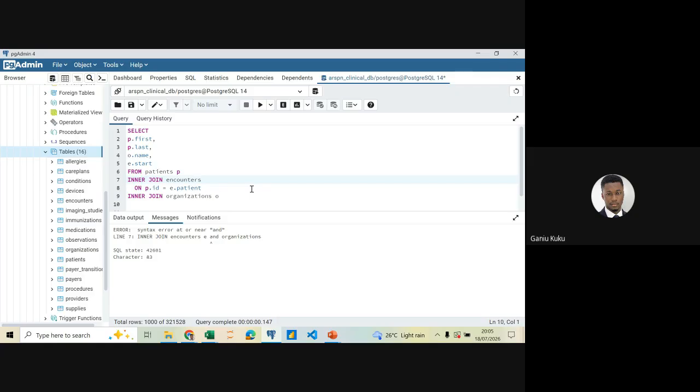on, now the ID we have in organization is for what? It's for encounter. It's not for patients. How do we know what their ID is for? You don't have a data dictionary here.